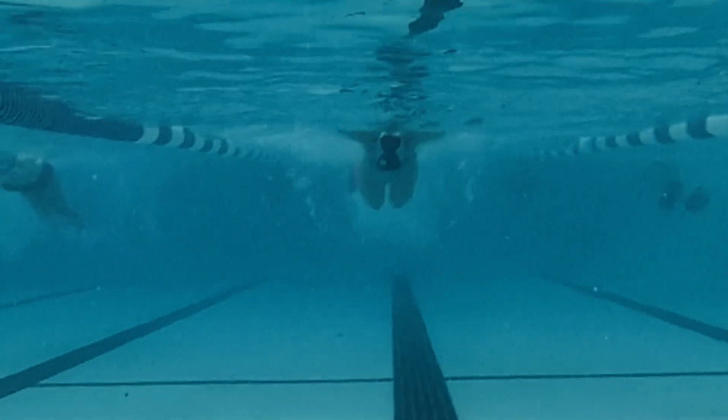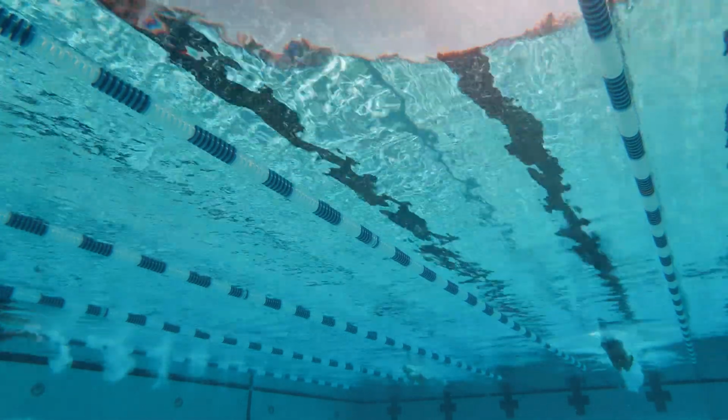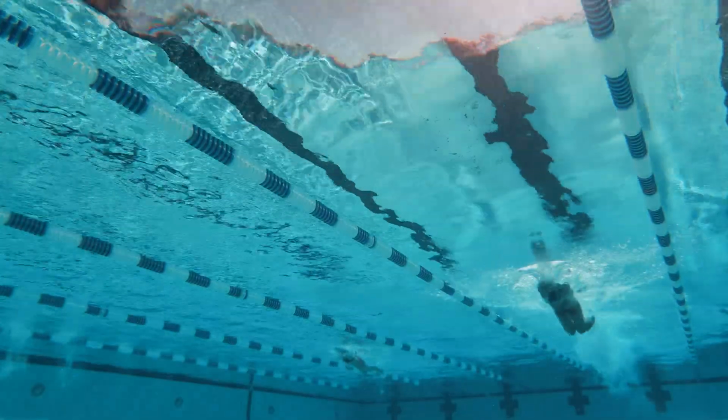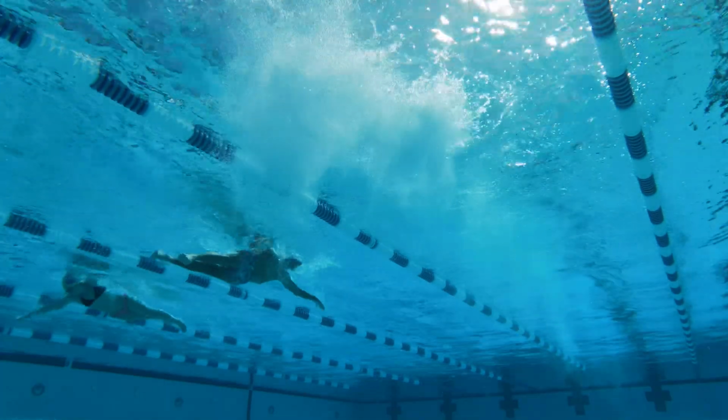A lot of times I see swimmers who enter way too wide. They're entering way over here in their pull and not having any chance to anchor in and get any power. Or their arms are entering too shallow, so they're wasting energy. They're missing out on that reach, on that extra grab, that extra distance. When you pull in butterfly, you want to think about entering at 11 and 1. Hands in front of the shoulders, not slapped together, not way out here in a Y. You want to have them in that same position that we do in freestyle.